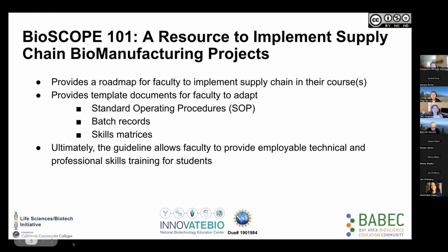So many of you have been involved in this from the start, because this actually began with Baybeck, and the biotech kits that they've manufactured and delivered to their customers, who are many high schools in the Bay Area. And they saw this as an opportunity: instead of them manufacturing the components of these lab kits, why not let community college students manufacture these biotech kits themselves and get that experience? So that was the start of BioSCOPE.